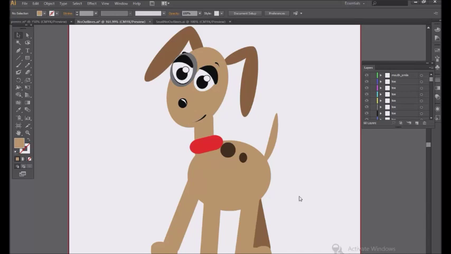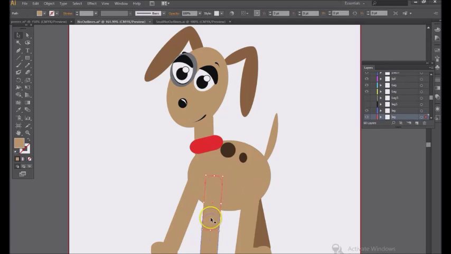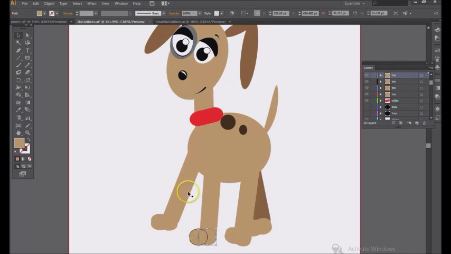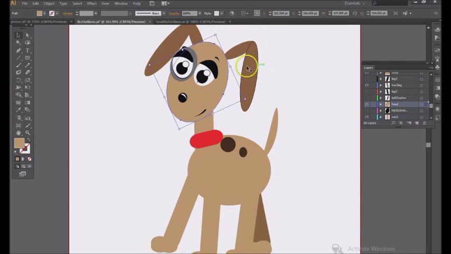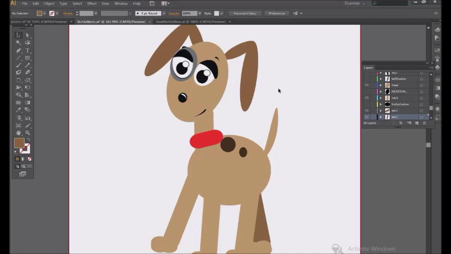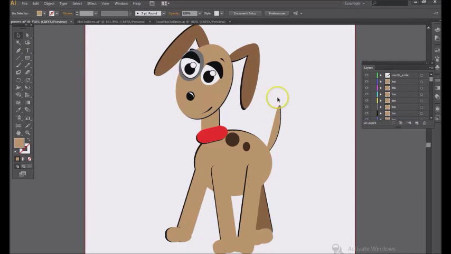So let's take a look at the example in front of us. We have a puppy with solid color shapes, no outlines, so there's no defined separation between different parts of the body. Say for instance the legs look completely attached to the body and do not have a clear separation. As for the toes and the neck and the head and the ears. So let's take a look at the difference between no outlines and actual outlines. There we go. Now the puppy immediately stands out a bit more and achieves a little bit of a touch of realism when it comes to these inclines.